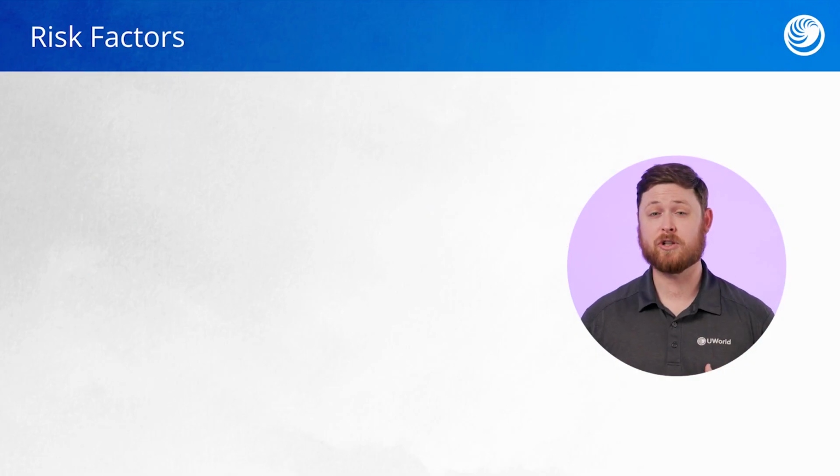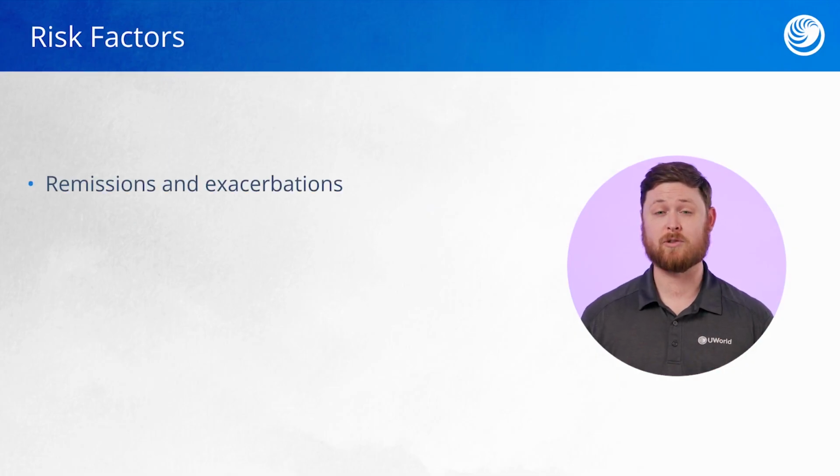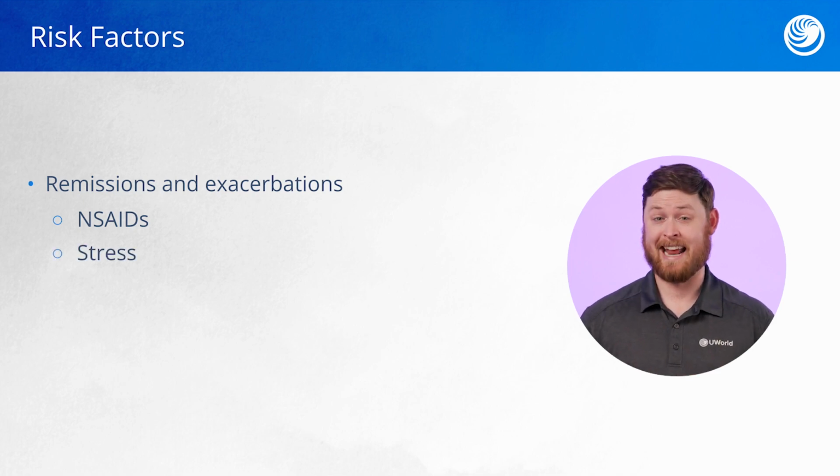One of the most common non-modifiable risk factors is a family history of ulcerative colitis. Modifiable risk factors are usually associated with things that cause direct or indirect stress to the gastrointestinal tract, such as the use of non-steroidal anti-inflammatory drugs. Any type of stress that the client experiences can enhance that autoimmune response. And if the client uses irritants like tobacco products.